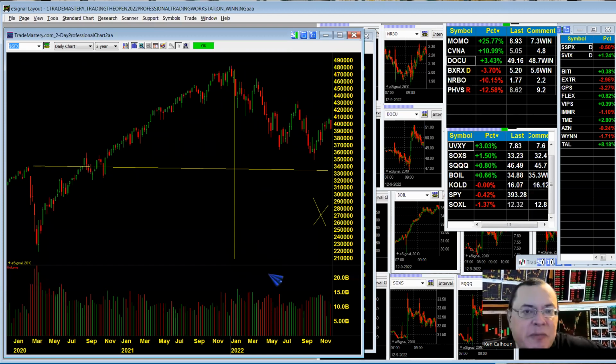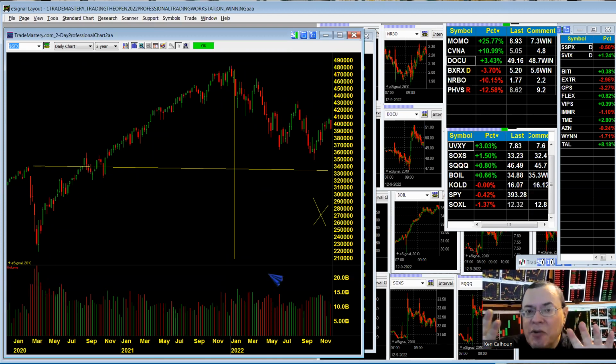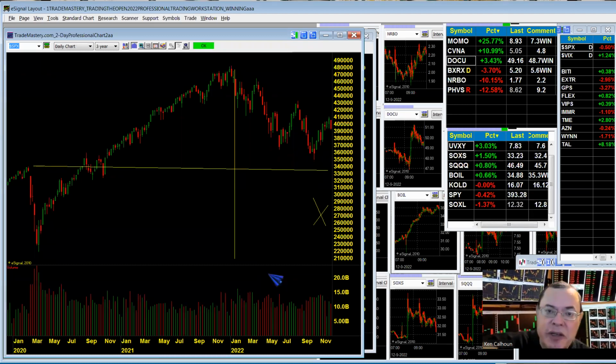Any investor who bought the market after January lost quite a bit of money. The market's gone down sharply since January. The market stopped going up back in January. If you didn't get the notice, hint, the stock market stopped going up in January. It's still going down. It's not going to bounce anytime soon.